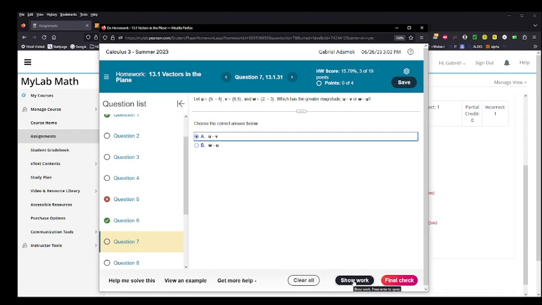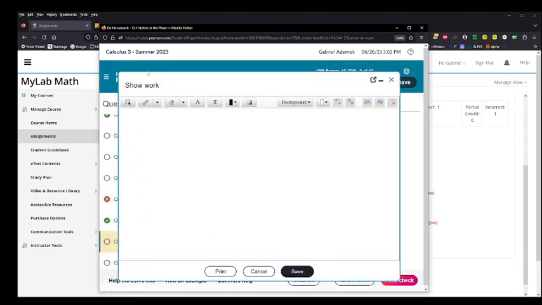If you click on Show Work, up pops this little window, and this is your blank screen where you can show your work. So if I click on the pencil, I can write my work. And you can see this is not the best way to do it. Right. You could also type your answer.